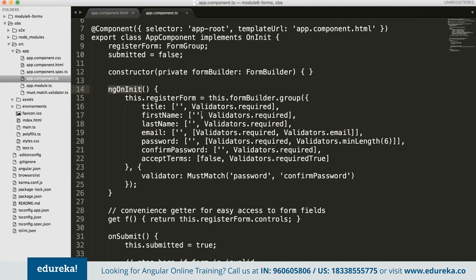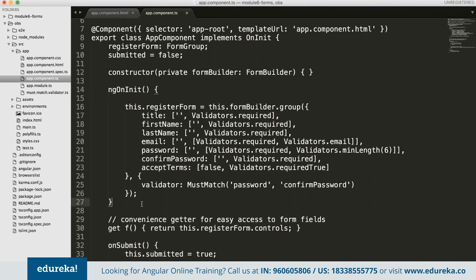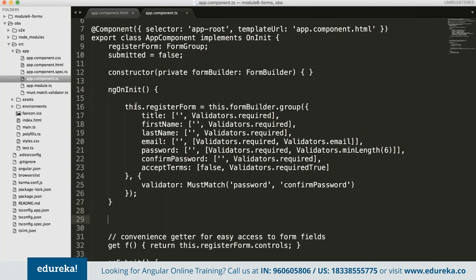In the same way, I have created a method called this.formCreate, but here they are using ngOnInit. When you use ngOnInit, instead of this.angForm, they use this.registrationForm. Now with this.formBuilder.group, I'm creating a form with the title, first name, last name, email ID, password, confirm password, accept terms and conditions. You can also keep it empty, but they are also giving a feature of adding validators. That means this form is validated. The title is required. The password and confirm password are required.